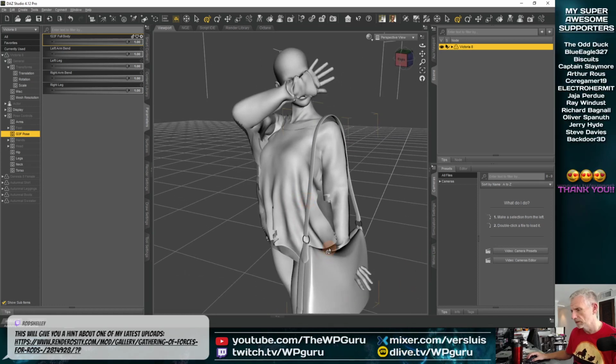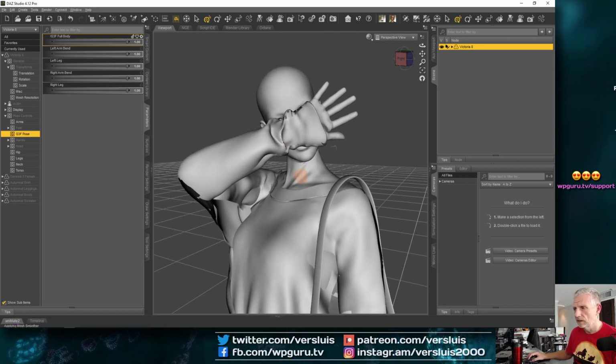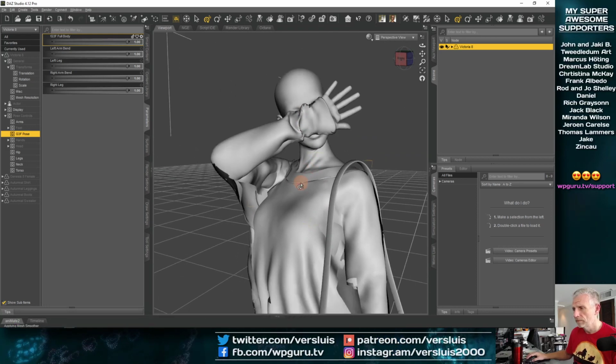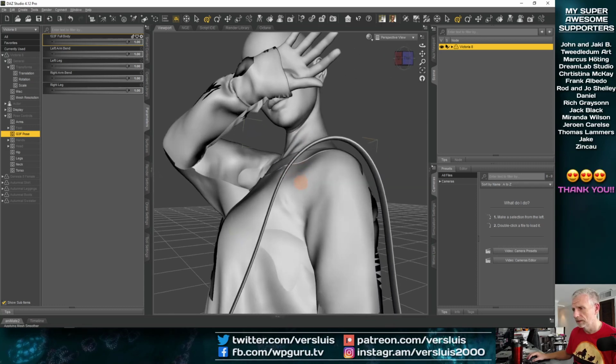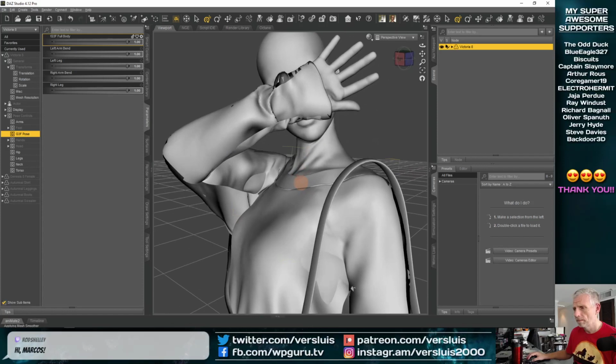I don't think I'm going to frame this up, so I don't think I'm going to correct that arm position here. But what I will do is lift that arm slightly further up. So I'm thinking about a pose something like that. I think the strap also needs to be corrected here.